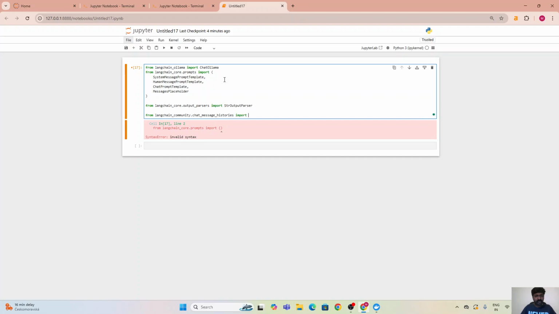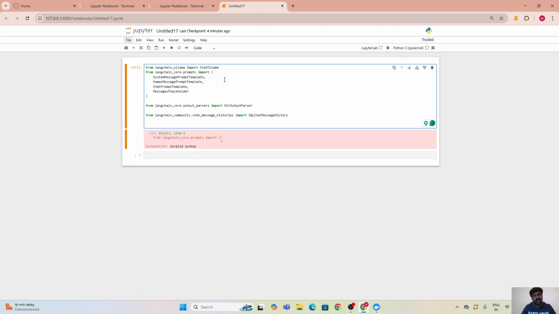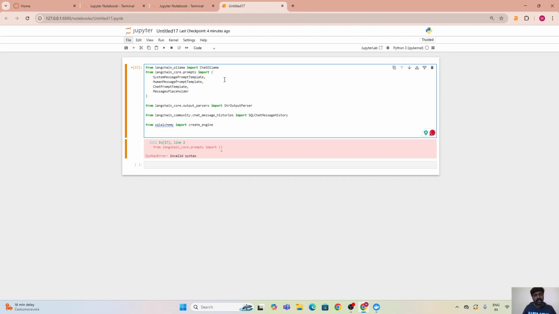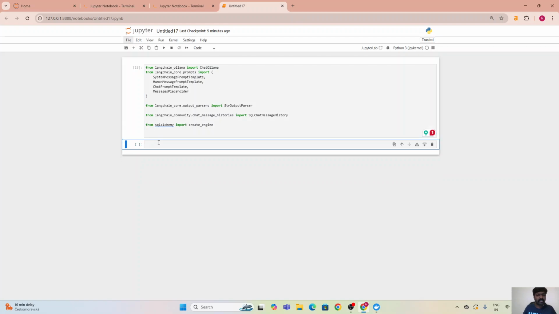From here we are going to import SQLChatMessageHistory. Next we need, from sqlalchemy, import create_engine, because we need to enable a connector to our SQL database before we initiate that. And I think we have almost done it. So let's build it, and if any modules are needed we will import them later.